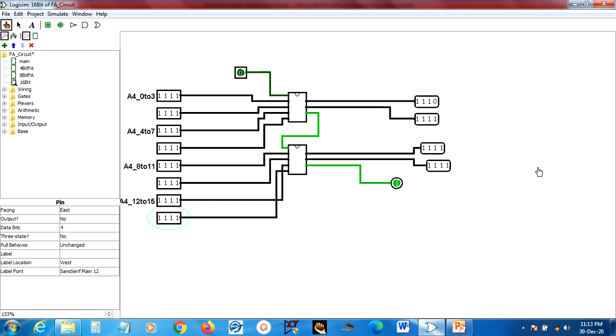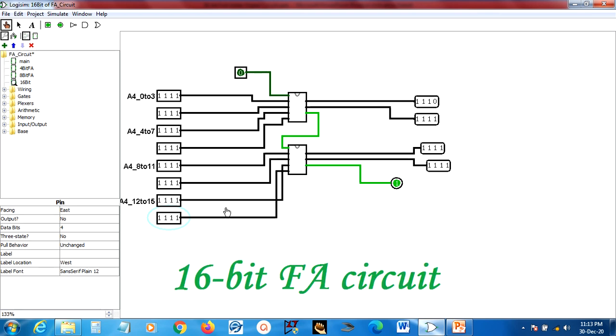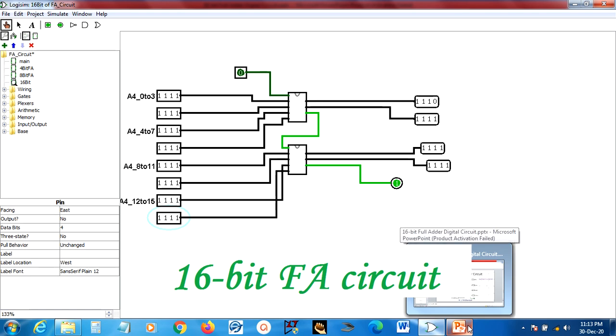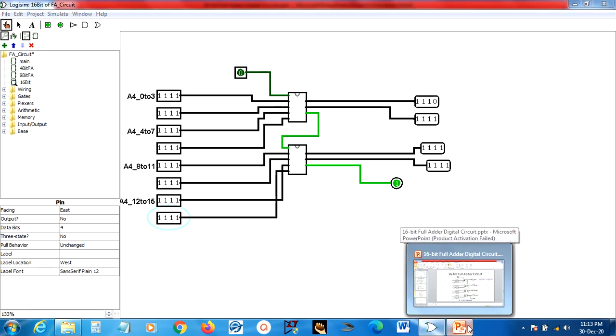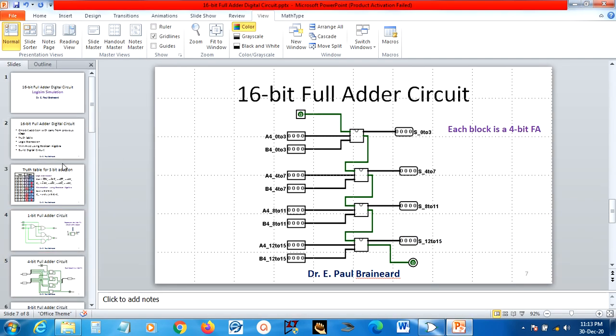Now if you were to convert it to a 32-bit adder, you can make this a block and you can continue further. So this is how you can implement a 16-bit full adder circuit starting from here.